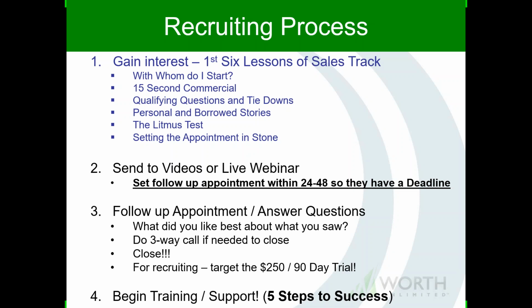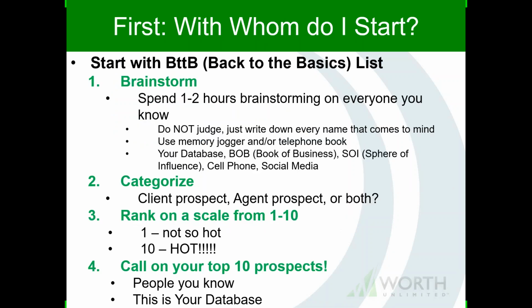But during the course of that conversation, you also need to tell them what to expect, that you're going to send them videos for them to watch. They need to watch the videos before your next appointment. You're going to schedule the appointment within 24 to 48 hours and so on and so forth. So that conversation is really setting the tone. You're creating the rules of engagement, you're creating interest, you're creating a sense of urgency, and you're helping them move forward. So let's chat about the first step, with whom do I start?